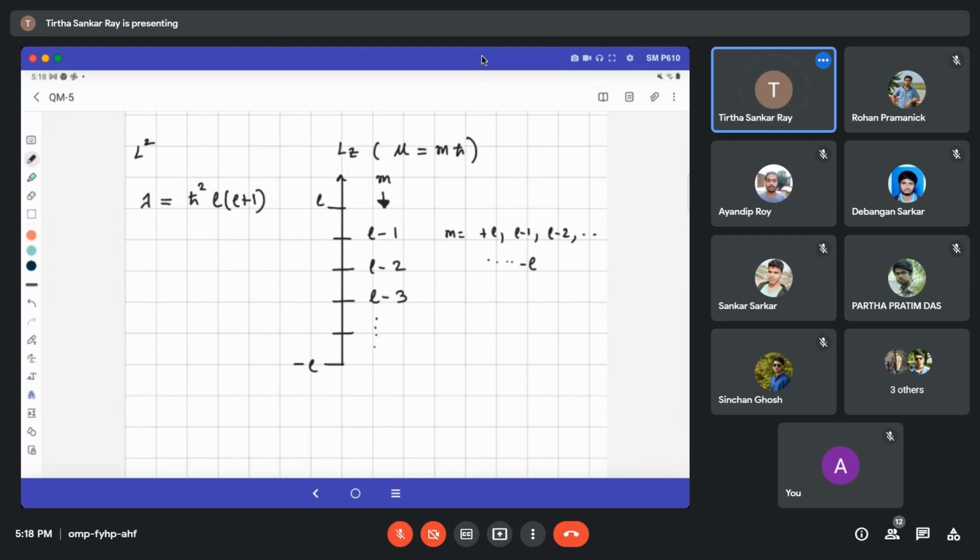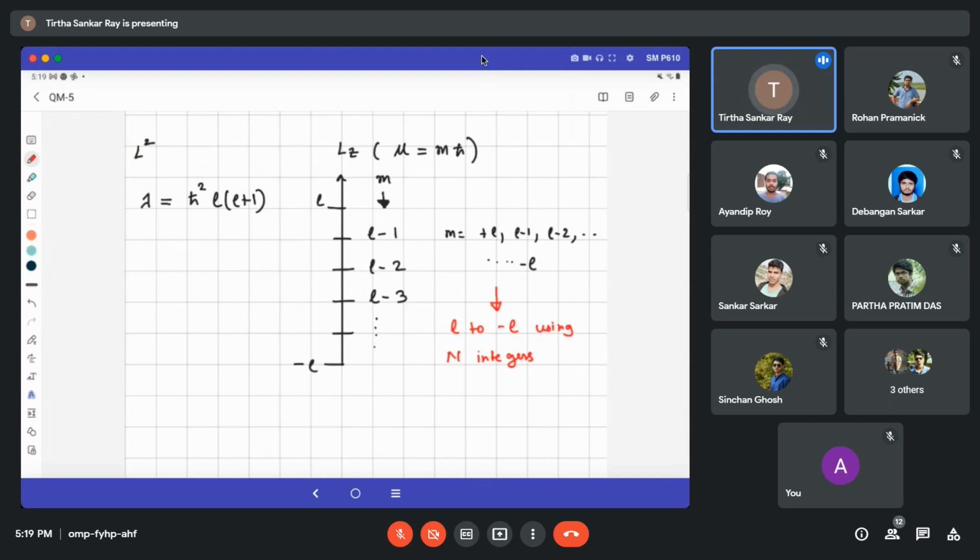So you see, what this is implying, a very important result that you get from this structure, is the following: you move from L to minus L using n integers. Whatever this n is, maybe 2, 3, 5, whatever, you will always move through integers between plus L and minus L because of this structure. You start with L, then L minus 1, L minus 2, L minus 3, and so on and so forth till you reach minus L.